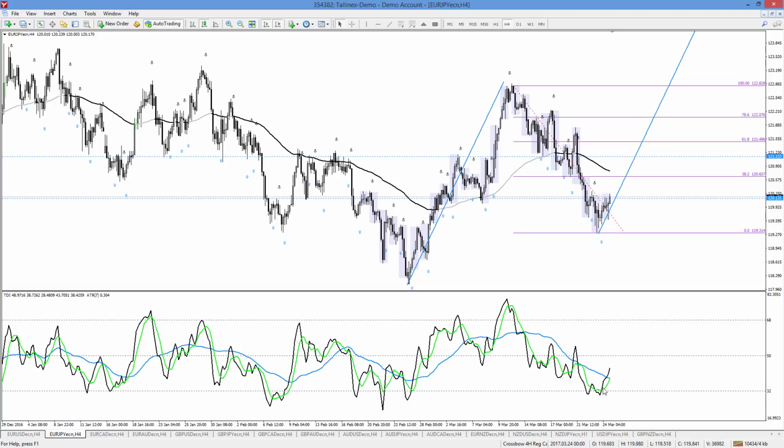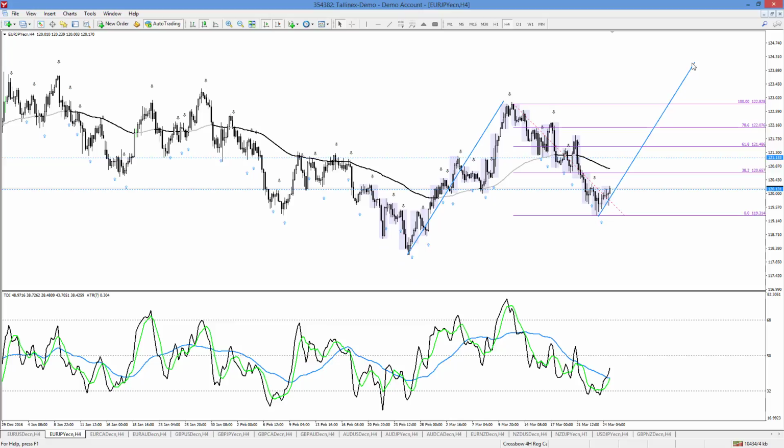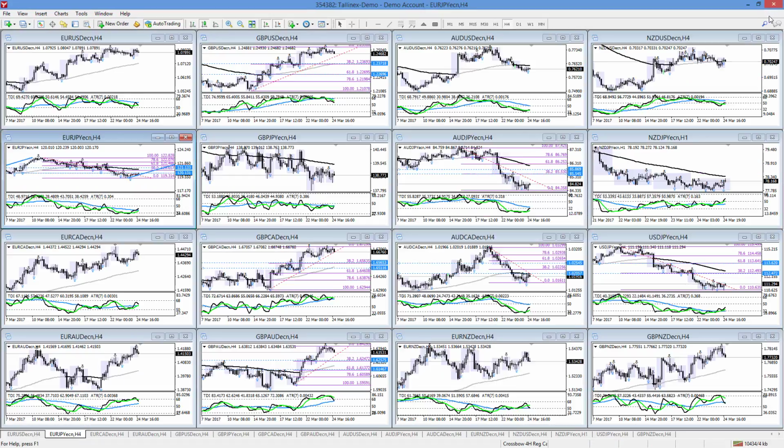You can see here we've come off this oversold area and we had our A to B leg, our B to C leg, and I'm looking for the C to D leg to complete right around the 124 even handle. We came off the bottom late Thursday and through Friday. We may even retest this and continue to the upside. And this retrace right now is right between the 618 and the 786. And we know that retrace, if we continue to the upside, should give us around the 127 of our A to B leg. That's the Euro Yen 4-hour.